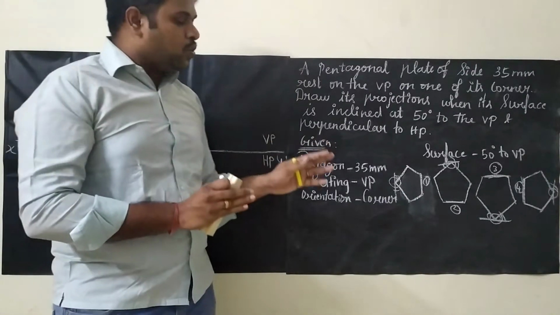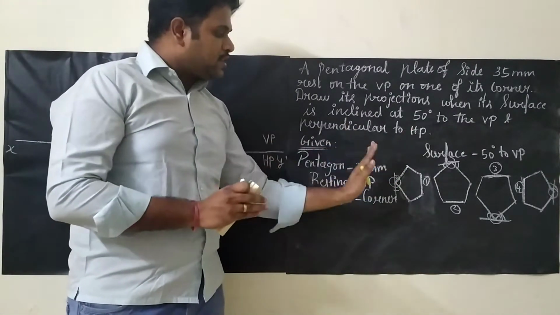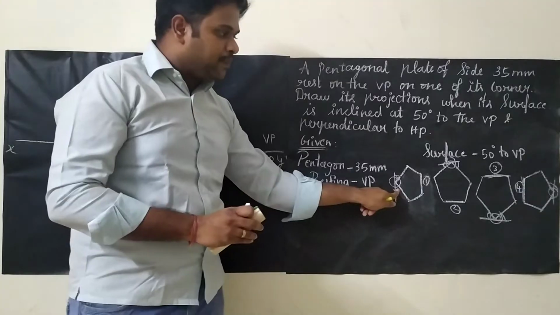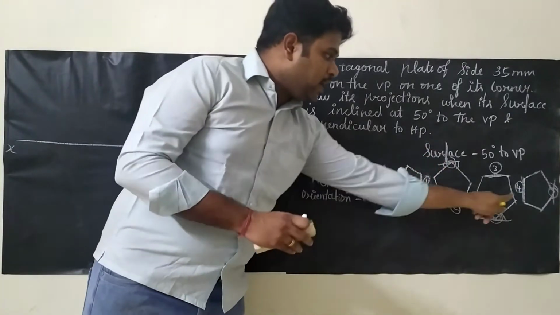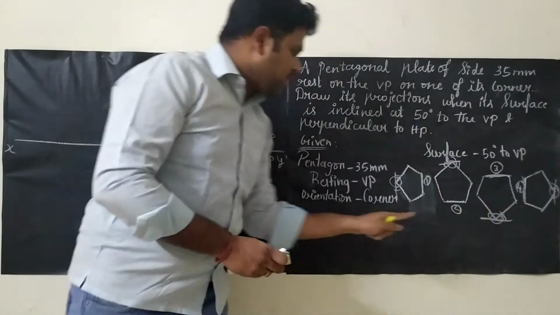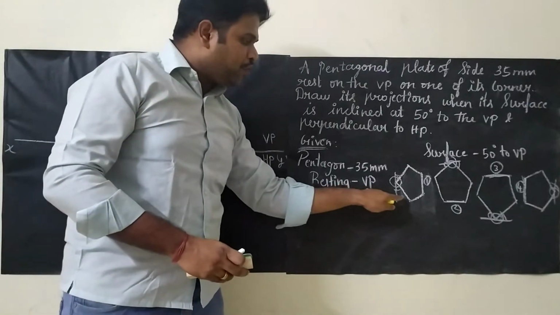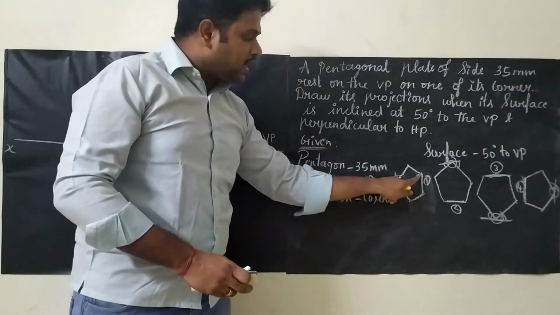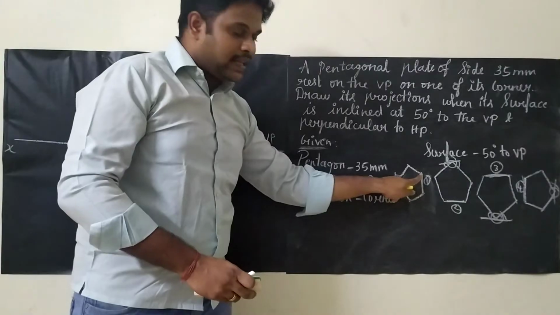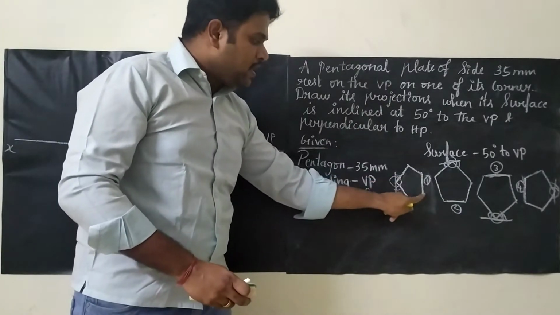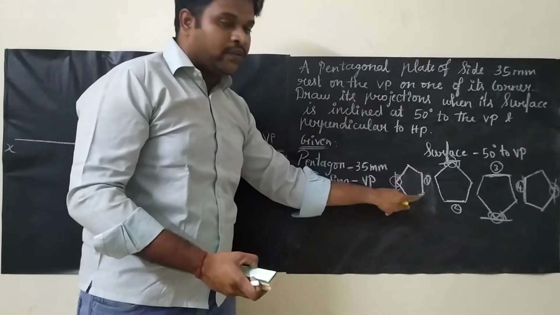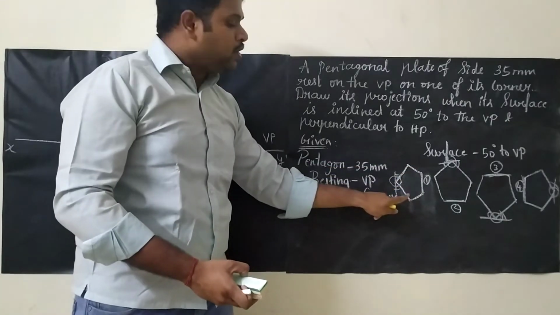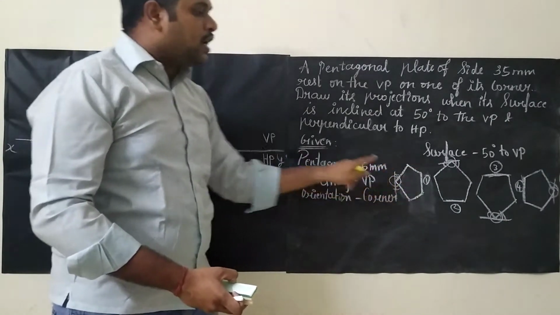So always choose from the left hand side. If it's a corner, you have to choose this diagram. If it's a side, then you have to choose the fourth diagram. So orientation is corner, so we will go for the first case itself. You will start the diagram with the base side of 35 mm like this, take 72 degrees and complete the entire pentagon. So we are going to choose the first diagram and draw it here.